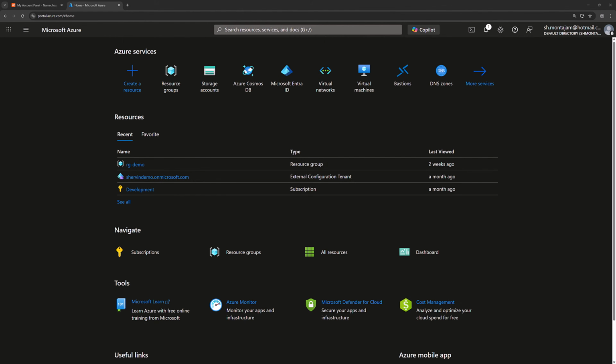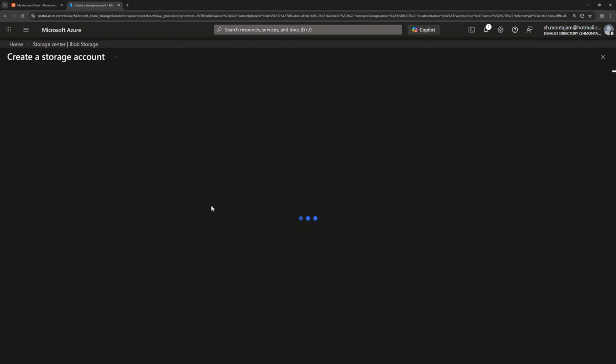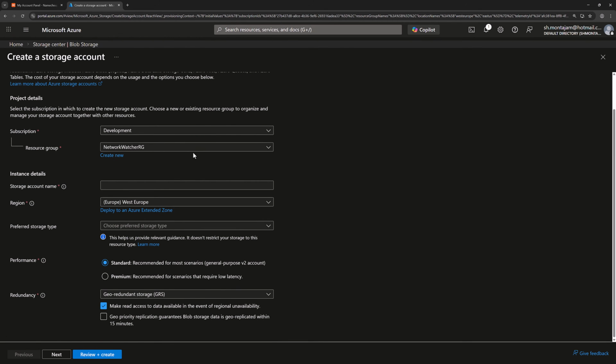I am logged in to Azure, and I'm going to click on the storage account, and I'm going to create one. I have already created a resource group called Webapps, and I will give just a random name.